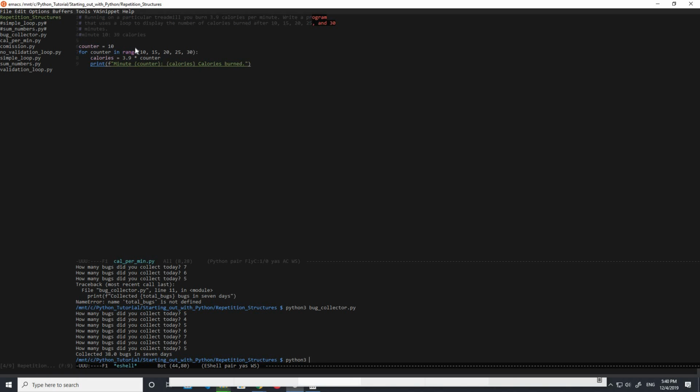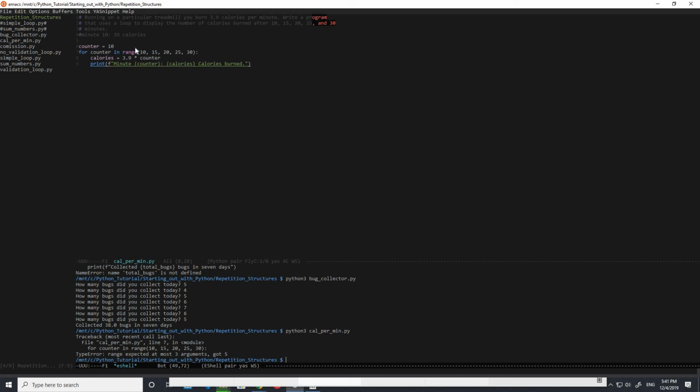This one is called calories per minute. Ah, okay, so at most 3 arguments. Is that so? Let me see something. Okay, there's an example in the book.